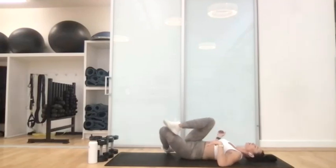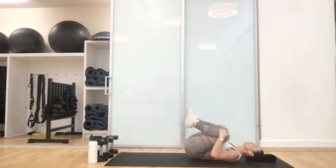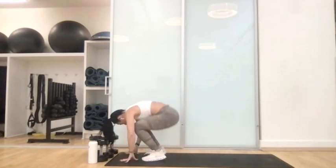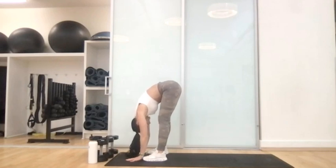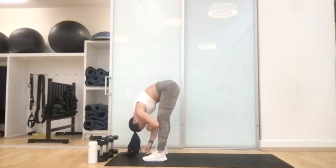We'll roll to the back. Bring the knees to the chest. We'll rock and roll a couple of times up to a seat. Nice and easy. We'll use our hands behind us to push us into a fold. We're going to stretch out the hamstring. Tucking the head, relaxing the neck, relaxing the upper body. Let the arms hang heavy. Let the back of the leg stretch out. Let the spine relax. Take a couple of deep breaths.